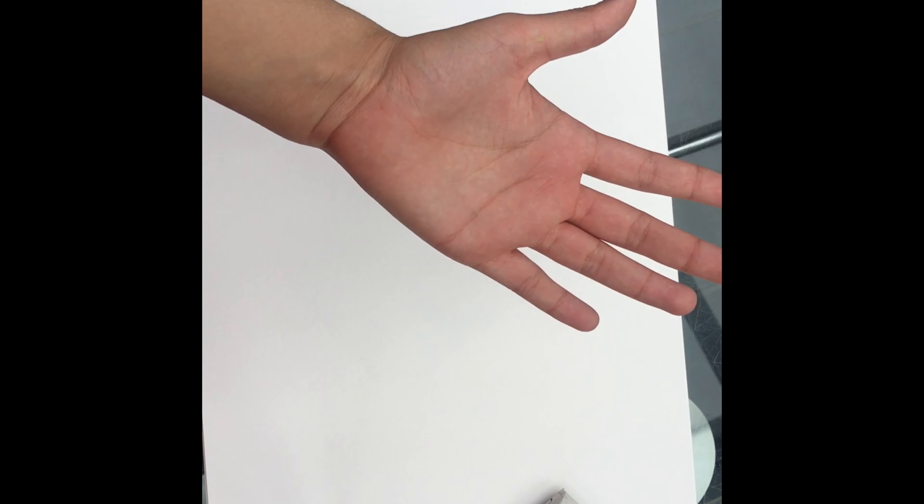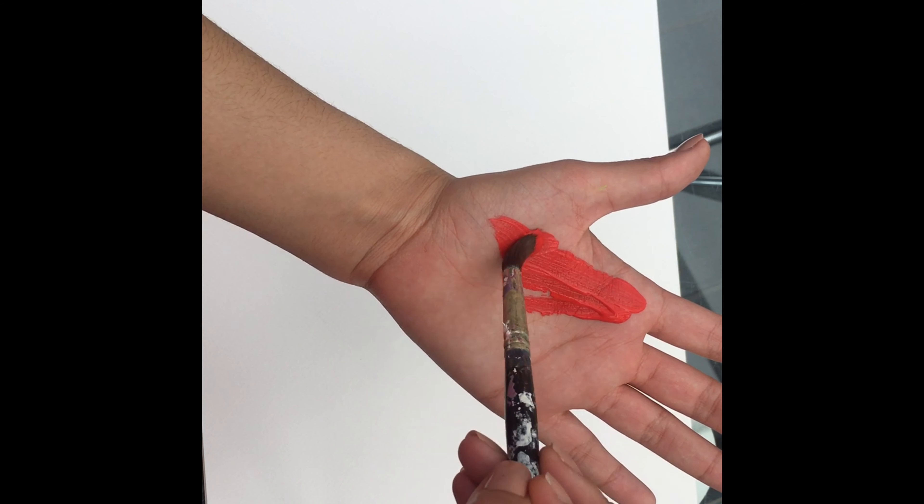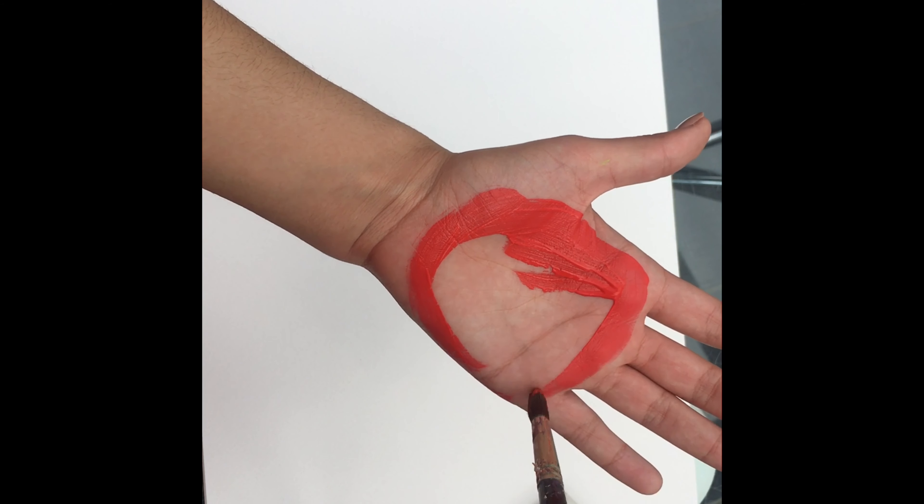On to the next one! We are going to be doing some hand painting — painting our hands — and we're going to be making the Hungry Caterpillar. The first thing we're going to do is his head. I have huge hands so I need a huge piece of paper, but you might be able to fit yours onto an A4 piece. We're going to need some red paint and paint the whole of our palm red.